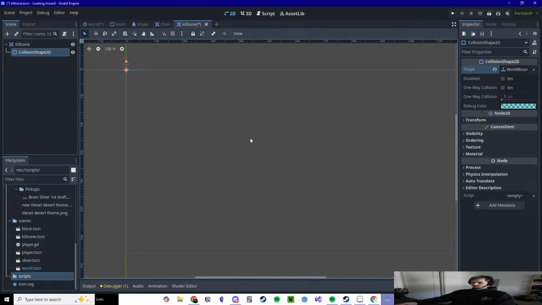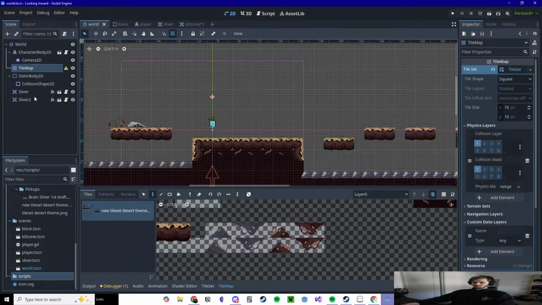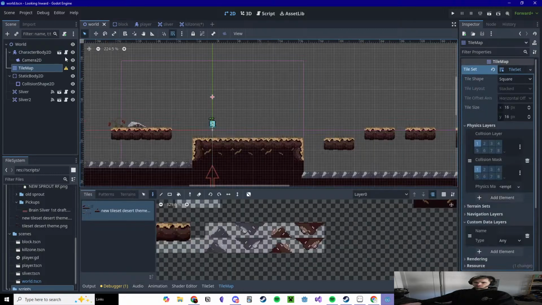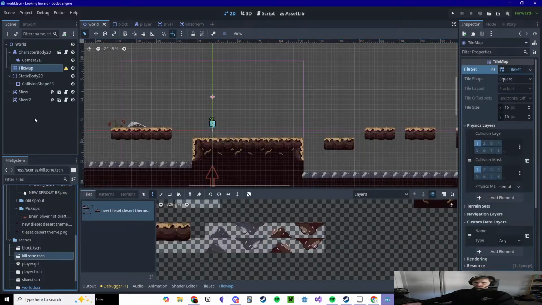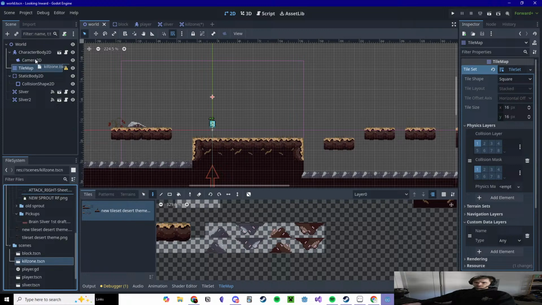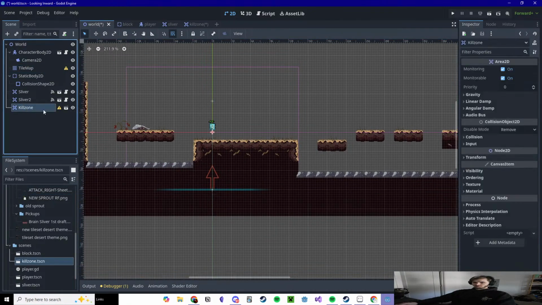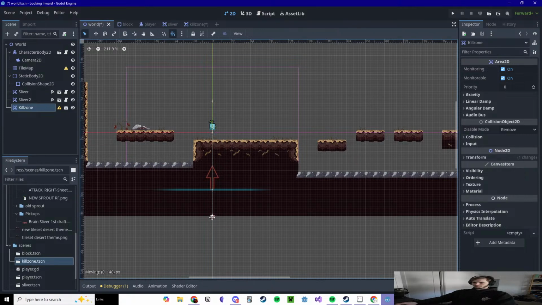Now let's make sure to select the Kill Zone node itself, go into Move, and use the Move tool to position it down here at the bottom. I'm gonna place it pretty far down so we're sure we don't hit this by accident. Or I mean, we're gonna be hitting it by accident, so let's make sure we don't hit it on purpose? Or I mean, I don't know. Anyways, I'm gonna place it down here a good bit away from our level.